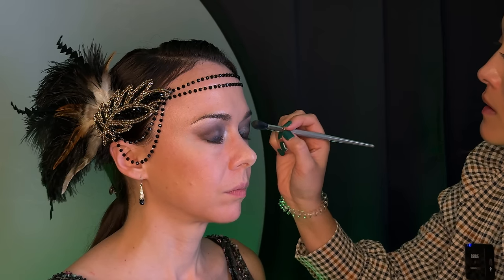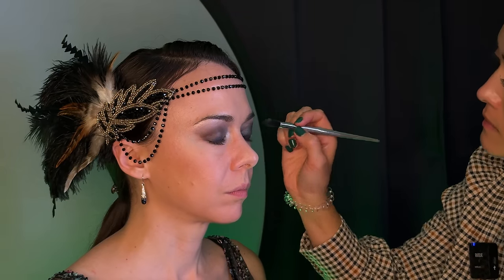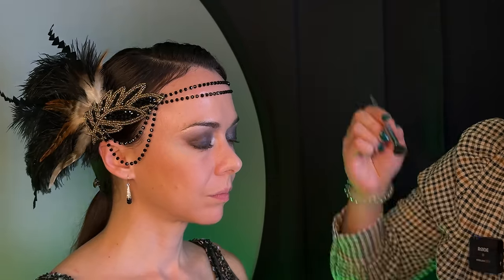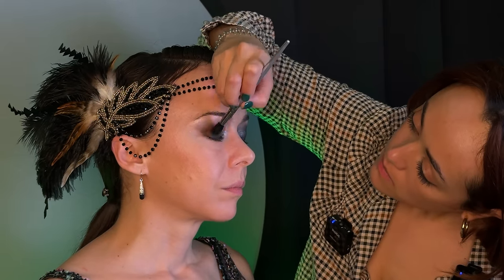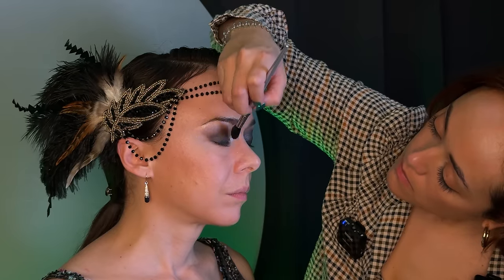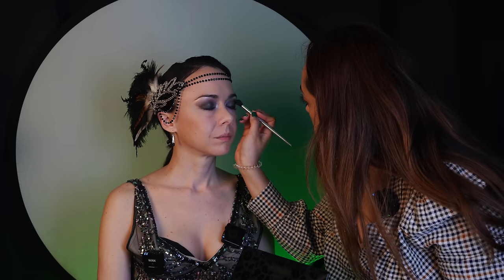Okay. Remove that. To add some touch of green. Put it open. Close it tiny bit. Support.